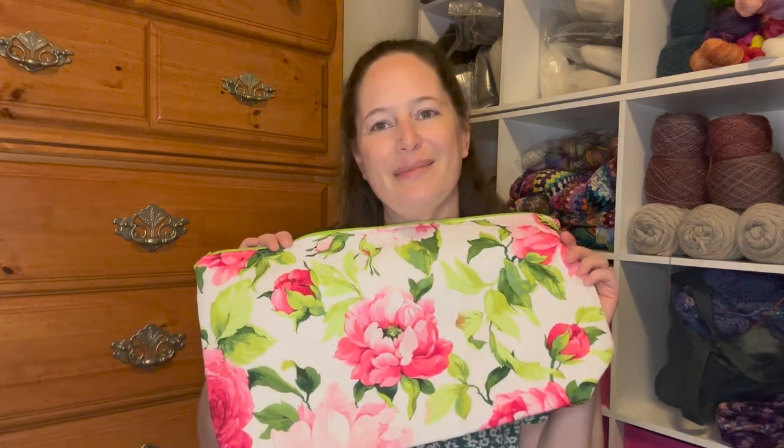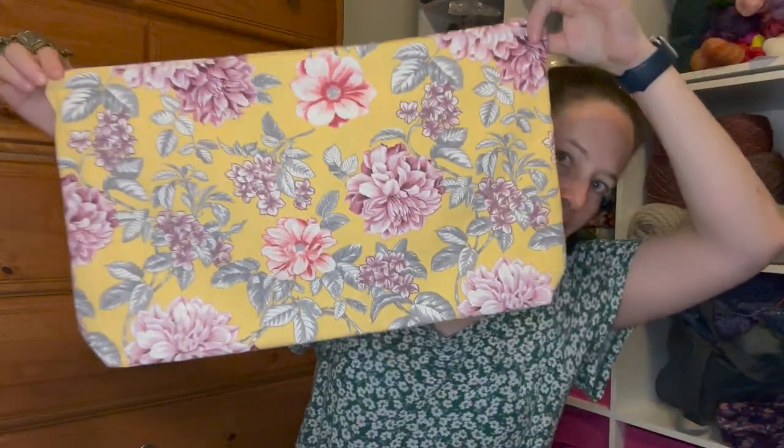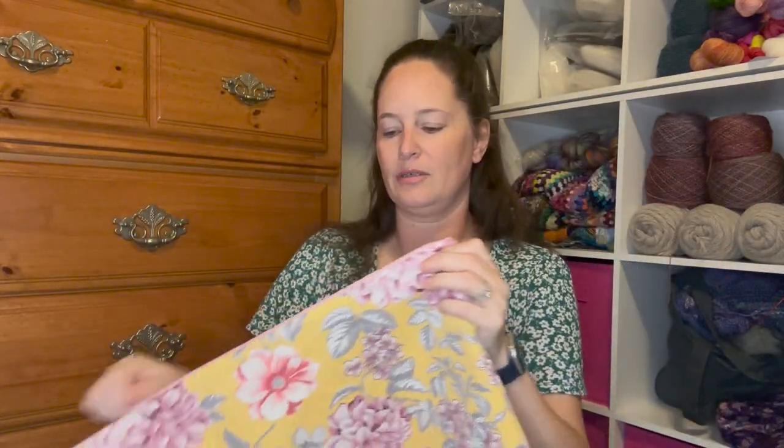I decided I wanted to see how it would change without the interfacing. The third one I made — I believe I did two-inch bottoms again, maybe an inch and a half. I should have made some notes. This one looks smaller than the white one. It means the bag looks taller but it's just not as wide — although technically it should still be the same volume. I should probably cut to 20 and a half wide by 13 and a half long. This one does not have interfacing, and it has more drape — it would not stand up on its own, it would be a puddle. But I just like the way this feels better, and if it has a project in it, it should stand up just fine. So I'm going to keep that one for me.